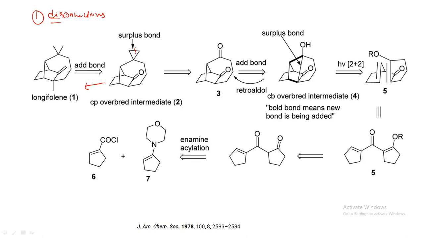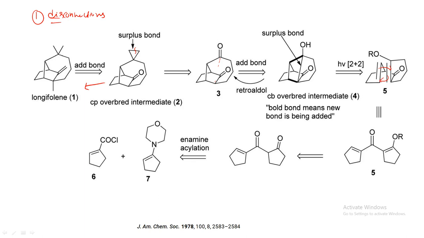So in the forward synthesis, you would see how we are generating this. And from here to here, again, we are adding a bond instead of doing the disconnection. So we are adding a bond over here and make this four-membered ring. These particular extra bonds we are adding are known as surplus bonds. Anyway, this particular four-membered ring, how can we form it? They can also easily be formed by a 2+2 cycloaddition reaction. So if two alkene moieties like this are present, a normal 2+2 can make this type of four-membered ring.